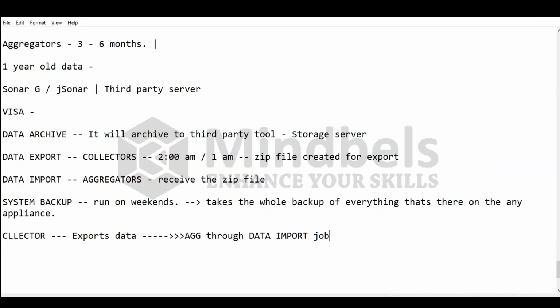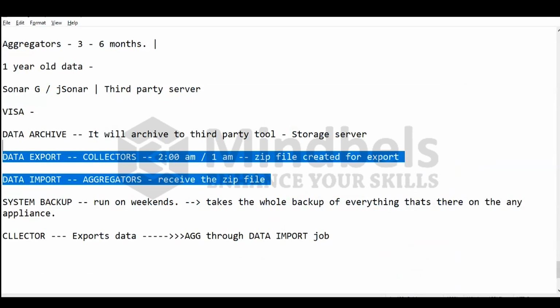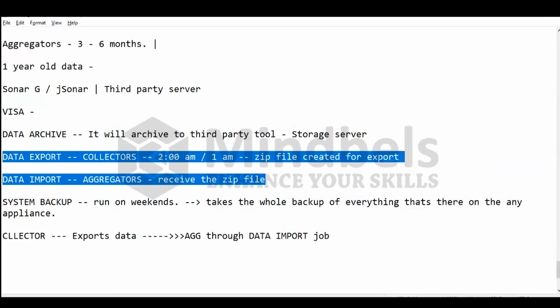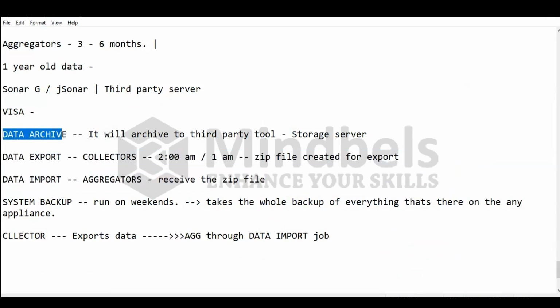Now, when these are not scheduled properly, there can be issues. Let's say you want to analyze very old data, like one year old data. But if the Guardium administrator has not archived that data properly, it will be difficult to find the file which has the historical data. You will never be able to locate that file. So how will you do the investigation?